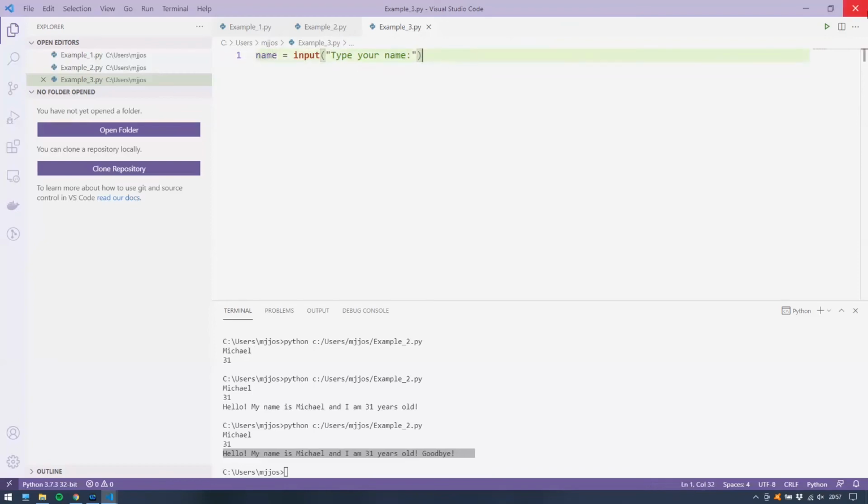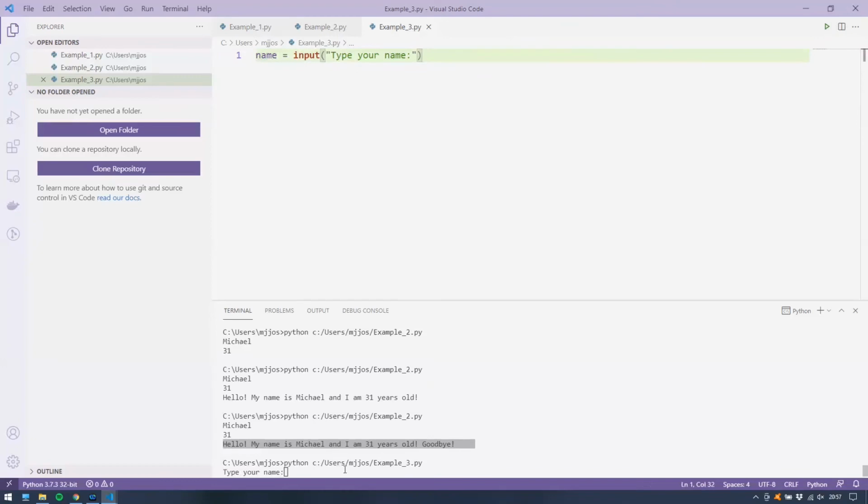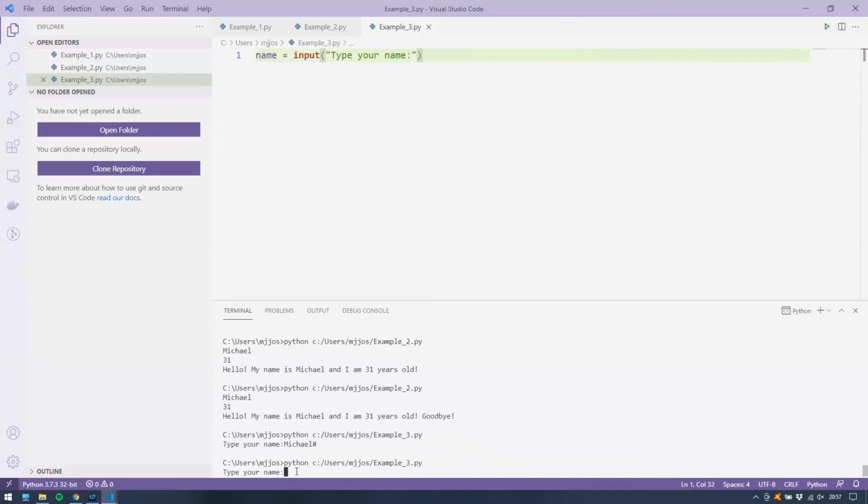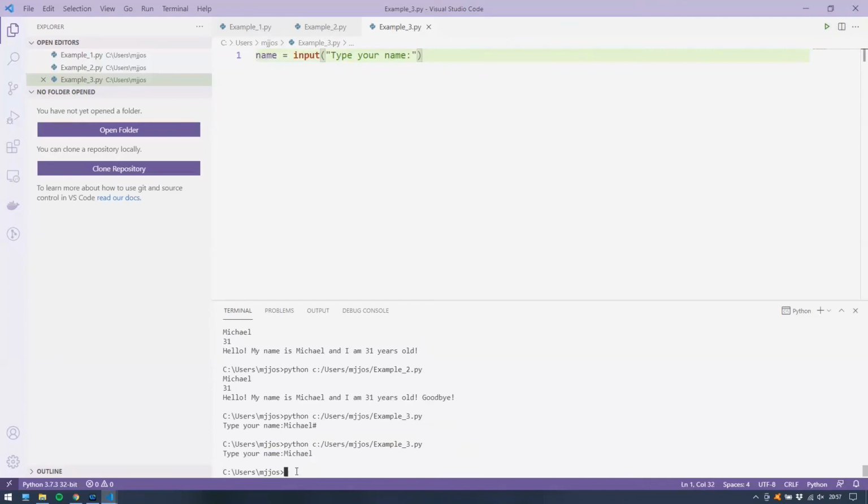So let's try that. Let's run that. And you can see now this is different to the other programs. In my terminal, it's stopped here. It says type your name, and it's waiting for me to type in something. So I'm going to click into my terminal window and type my name, like that. Oops, I beg your pardon. I put in a rogue pound sign at the end there. Michael. Now, I typed in my name and pressed enter. So you have to press the enter key on your keyboard to send in whatever it is you type into the program. But nothing else happened.